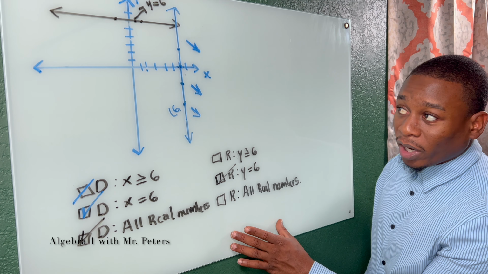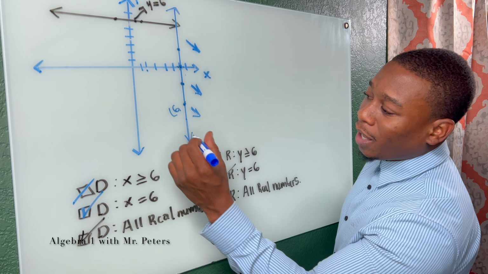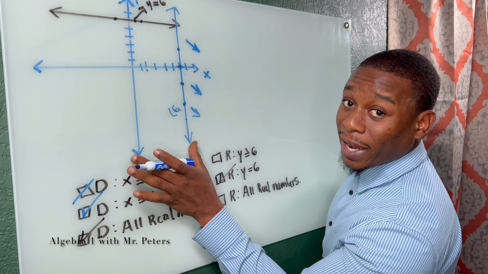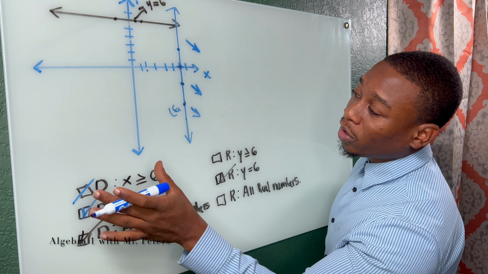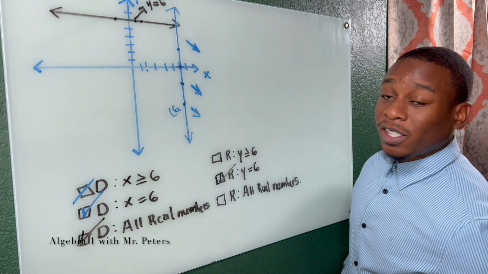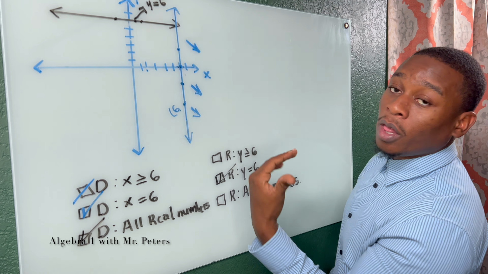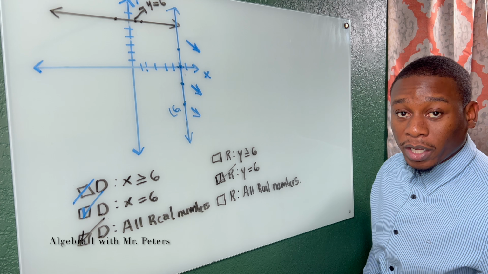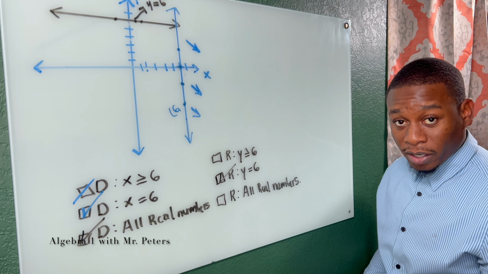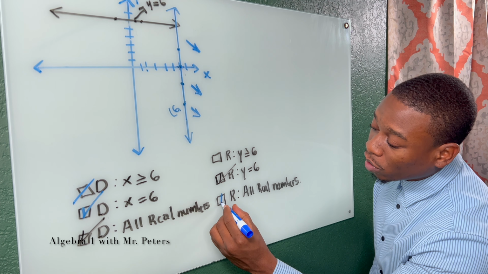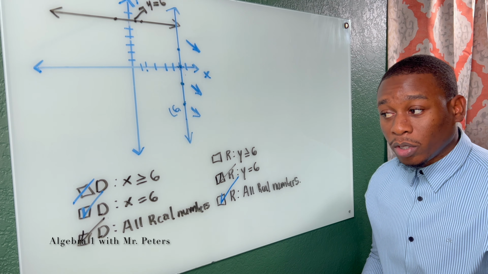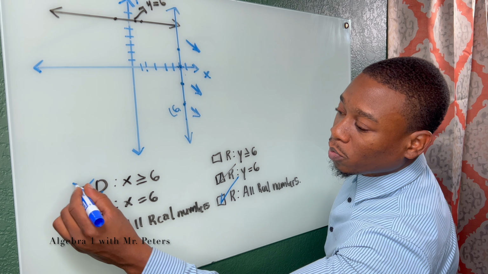Now, when we go over to the range, guys, remember this line now runs parallel to the y-axis. So if it runs parallel to the y-axis, that lets me know that each point that we put on this line, the y is going to be different. And if the y is different, right, that means that our range is going to be all real numbers. Let's make sure we put an x there.